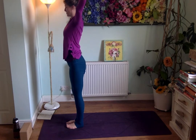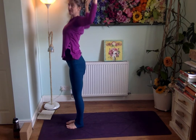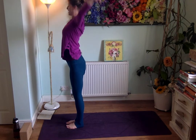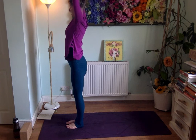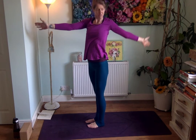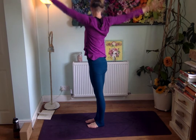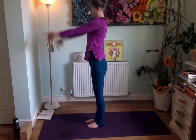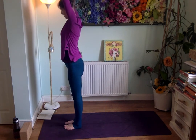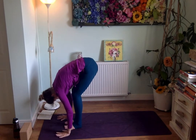But we're going to do a little twist on the way. So inhale, those arms up towards the sky. Exhale, cactus the arms. Inhale, arms up towards the sky again. Exhale, we're going to do right arm forward, left arm back. Inhale up through to center and exhale, left arm forward, right arm back. Inhale, hands towards the sky. And then exhale, fold towards Mother Earth.